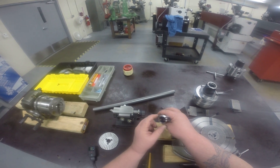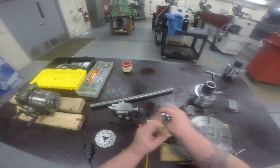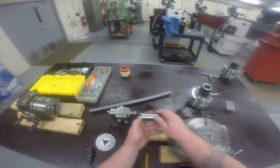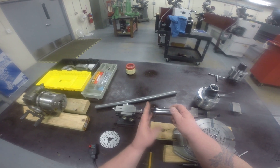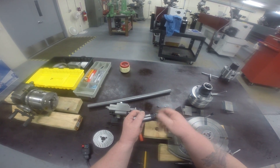It was the same place every time, and that's what allowed me to take that piece out, flip it around, stick it in there, machine it, put the grooves in there, and not have to do a bunch of touching off again. Because once I did the initial touch off and got it to length, that zero place was the same when I flipped it around.